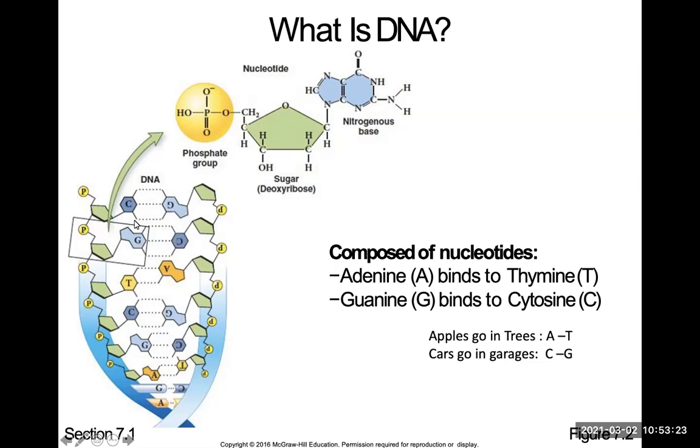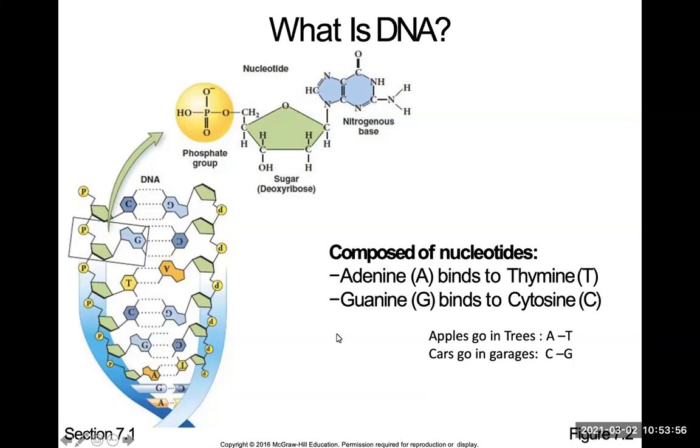So on here, when you see C is linked with G here, another G with C, A, you will never see A linked with G or A linked with C. So it's always going to link with T, adenine is always going to link with thymine, and guanine is always going to link with cytosine. Does that make sense? Go ahead and turn on your cameras and give me thumbs up if that makes sense. For me, yes. Yes, okay.